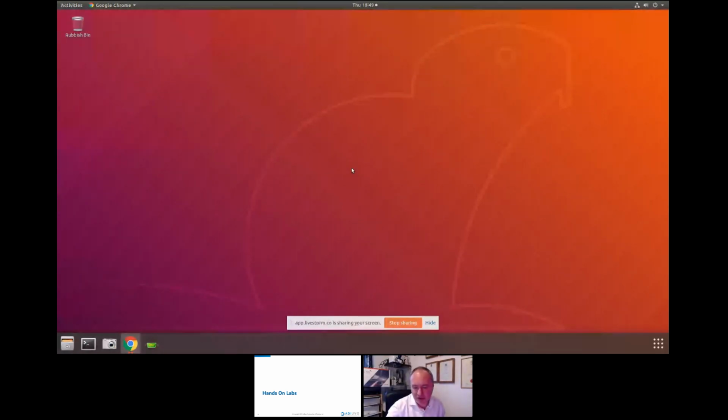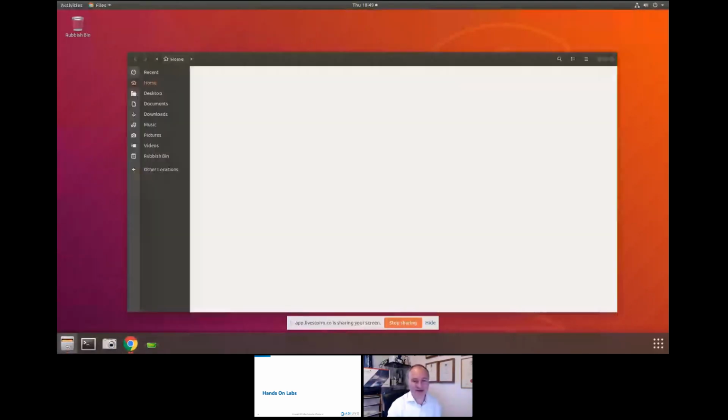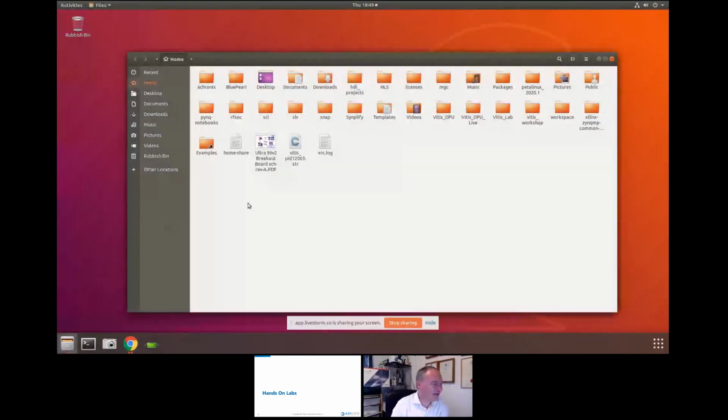And what we're going to do, if you've downloaded the lab book and you've got Vitis installed, is step through these labs. I've run through it 3 or 4 times this morning and it all worked fine, but obviously with live demos, things can go a little off. So the first thing we're going to do is open a browser, and then we're going to start the Vitis tool.